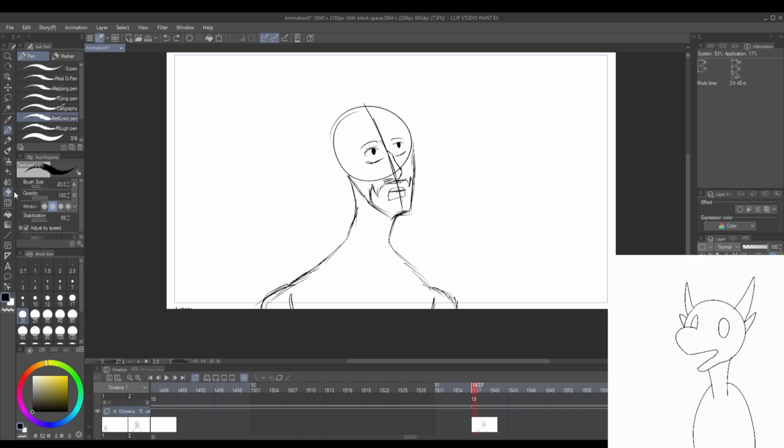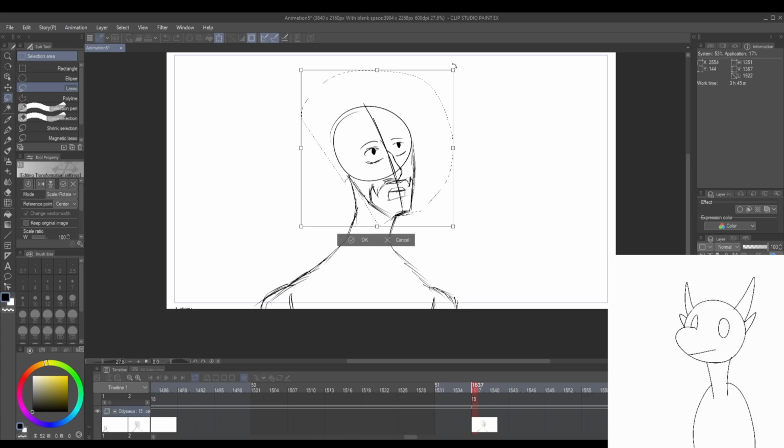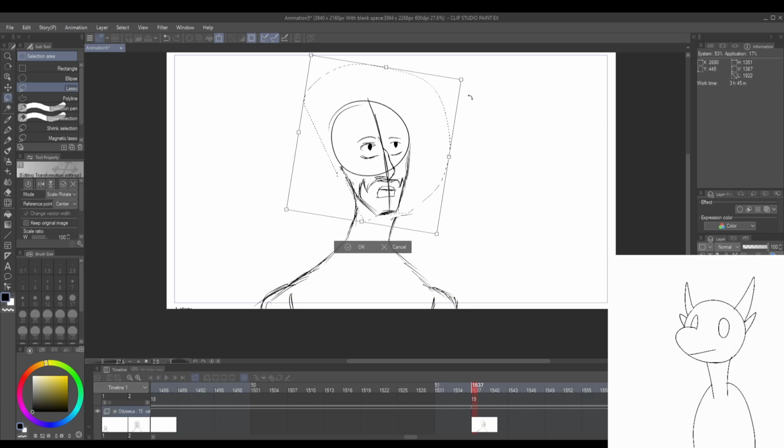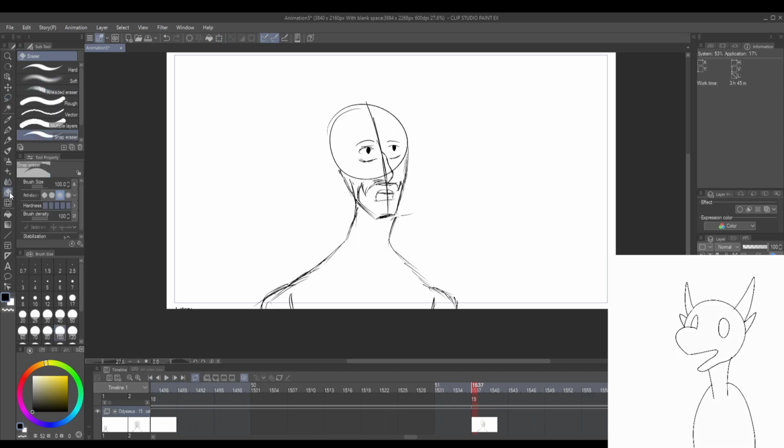So the head needs to be tilted a bit less. I don't really like the positioning of the head. It looks like it's painful with the position of the neck. Looks like he's painfully tilting his head forward and to the side and up. So I'll need to redo the neck, but I think this actually might work better as a position for the head, because he isn't looking up that much.